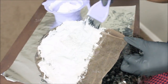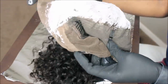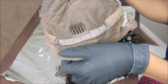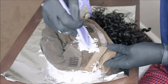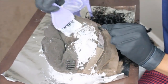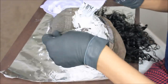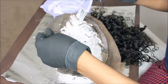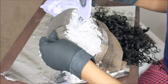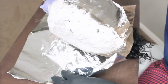I decided to get a full lace wig this time. You guys are noticing that I'm just bleaching the knots — I'm doing what I always do. I got a full lace wig because it's been forever since I last had one. I noticed there was a fabric material at the crown of the wig, and I don't know why they put that there because it really took away from the parting experience. If I want to part my hair all the way down the back, that little piece of fabric just messed it all the way up.